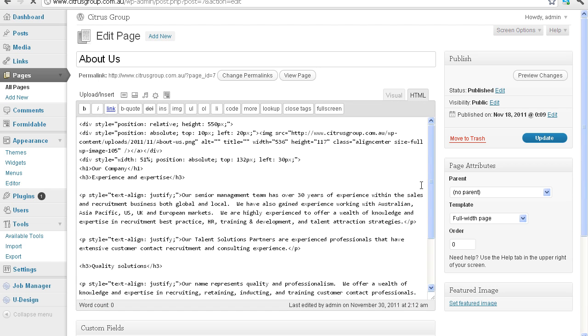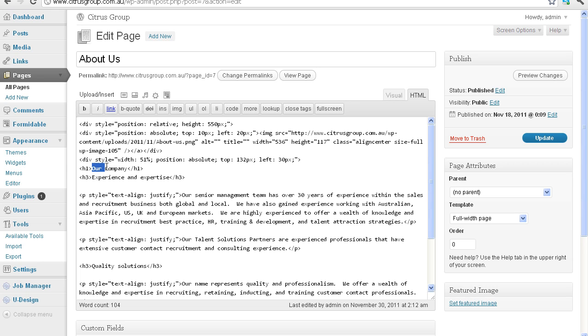So there's a fair bit of coding on here just to keep things in the right place. So what you do is just look for your paragraphs of text or your headings. The text on the site doesn't actually start until here, and that's a heading there called Our Company, which is the main heading, and you can usually tell where the headings are by this little bracket around it called H1, and that's heading 1, which is the biggest. Similar to how it works in Word documents, heading 1 is the biggest, heading 3 is obviously smaller.